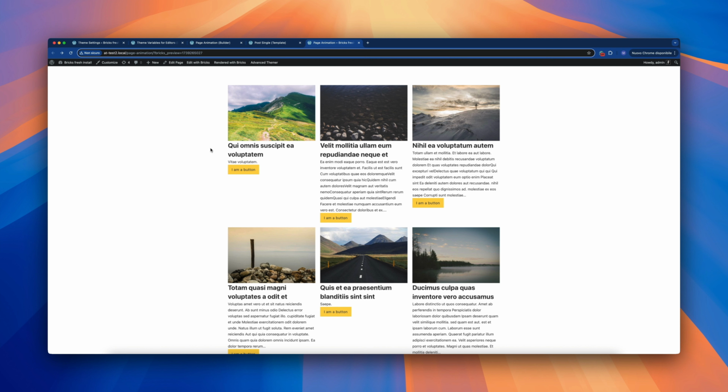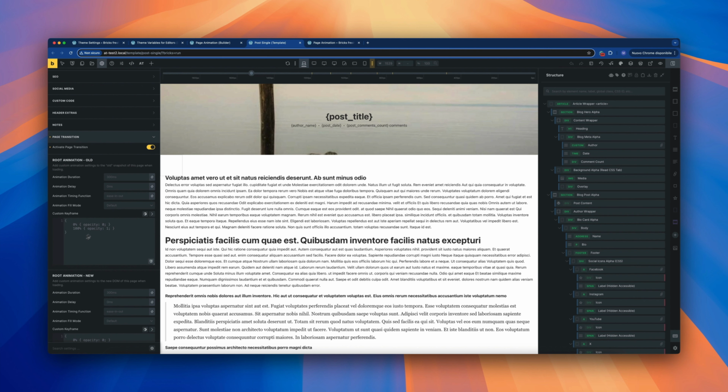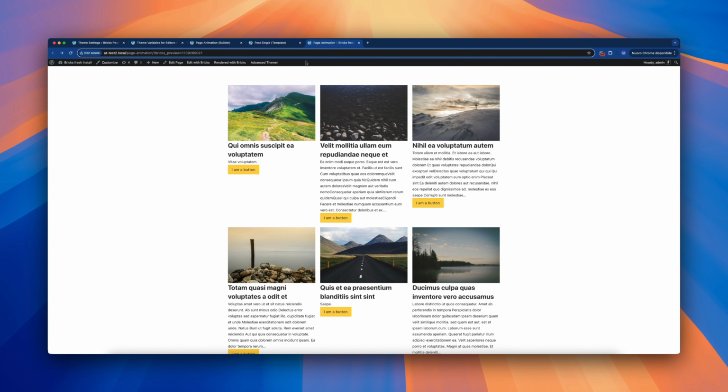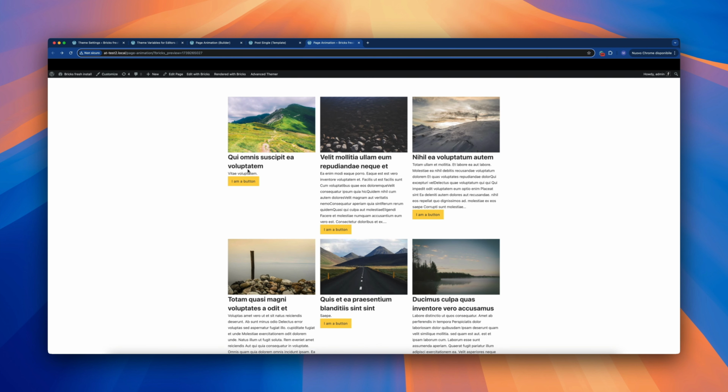If I want also the animation on the target, I will have to set the proper animations on the target page, okay? Here. But right now, if I open any page, when I open, nothing happens, or really a slight transition. And when I come back, I have my custom animation, right?